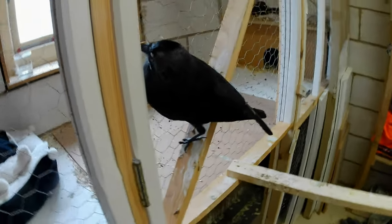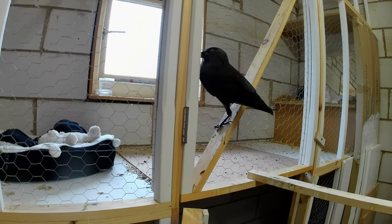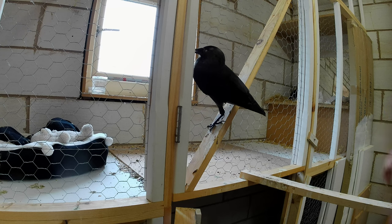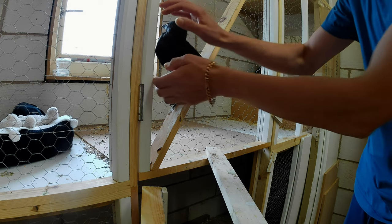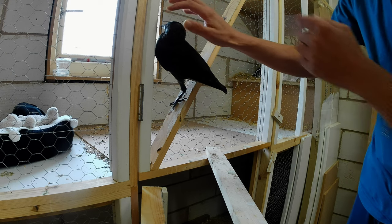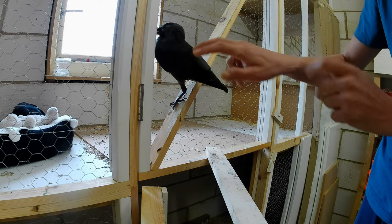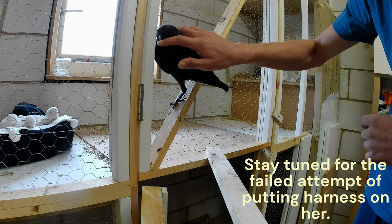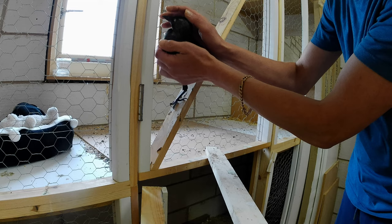I'm going to show you how I pick her up. I've got a cheap £5 GoPro stand — just making do with what I've got to help show people that it's great to have nature about. So just put your hand above her — if she tries to push, open your fingers up and let the head go through. These two fingers will naturally hold above the wings where the harness is going to go. If you ever want to hold a bird, you grab them there. I like it that she's pecking me because it means she's getting more used to me.